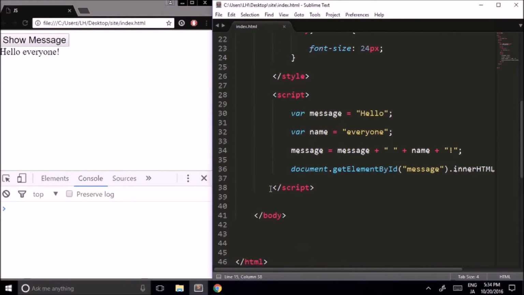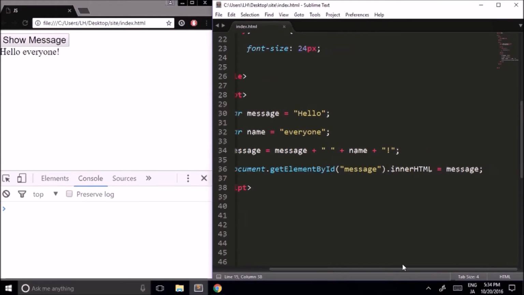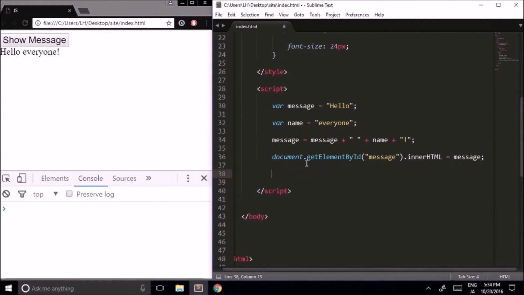To make something happen, we have to create a function. A function is also a kind of variable. So to start off, we do var, and our function's name will be show_message with this underscore here. And we set it equal to function, empty parentheses, and then these curly brackets, just like with our CSS.